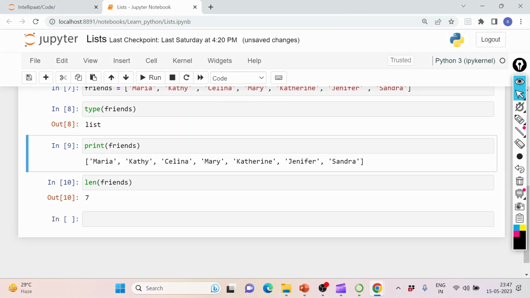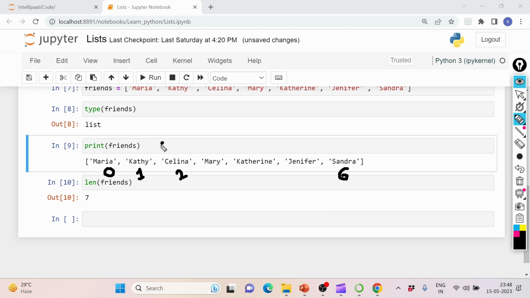Python has created the list with these elements, and internally it's tracking these elements with an index. So this would have been assigned an index of 0 followed by 1, 2 and so on. Finally, the index of the last element would be 6 because I have 7 elements out of it.